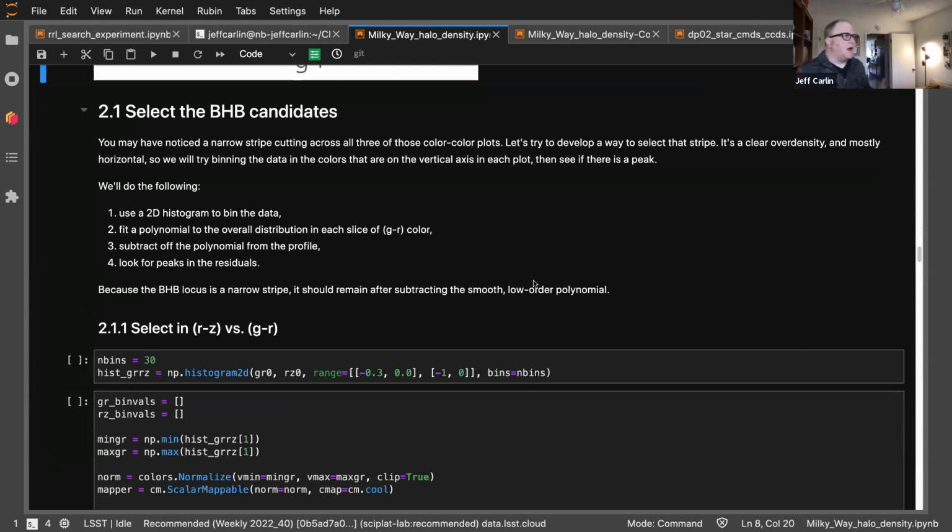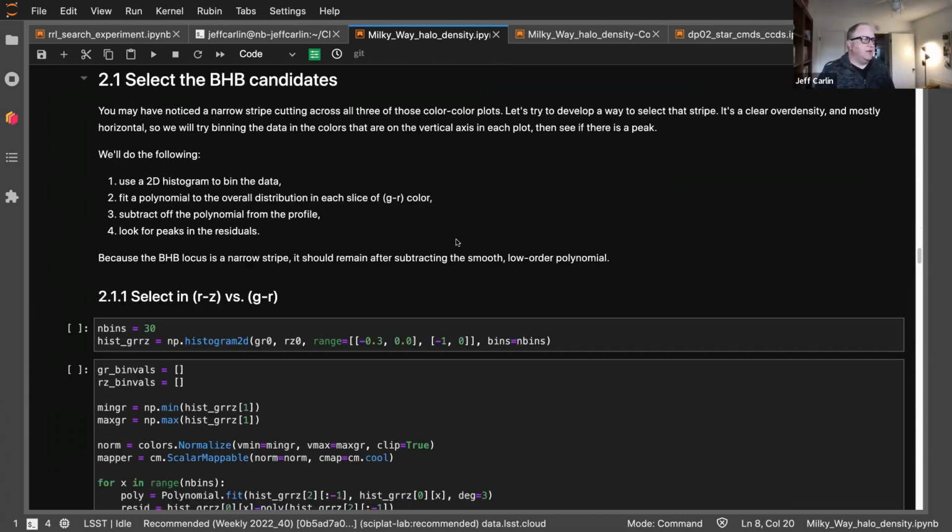I might go through it quickly, but I bin the data using this 2D histogram. Or sorry, I fit a polynomial to the broad feature, subtract it off, and then it should leave the little narrow feature, and use that to identify it and then fit that locus.